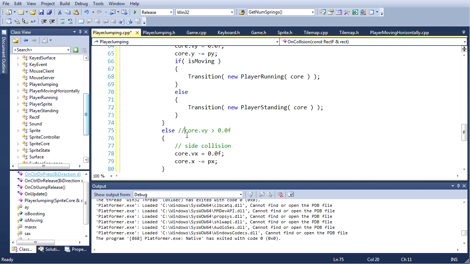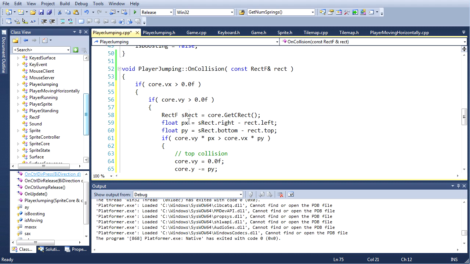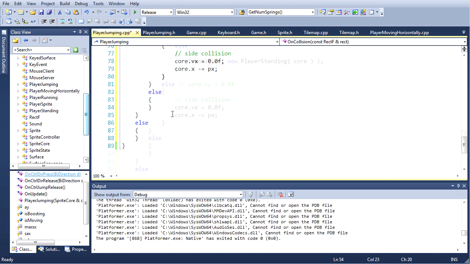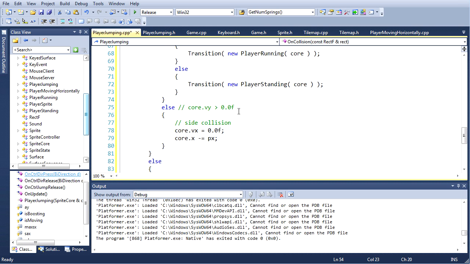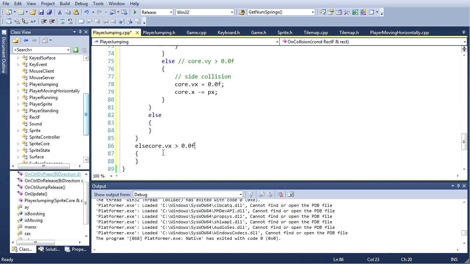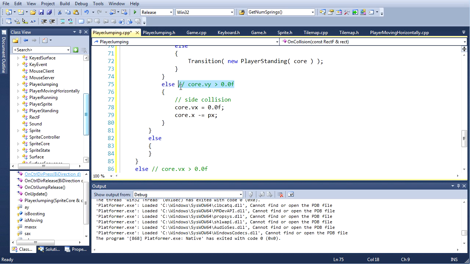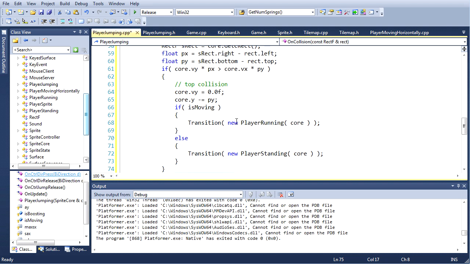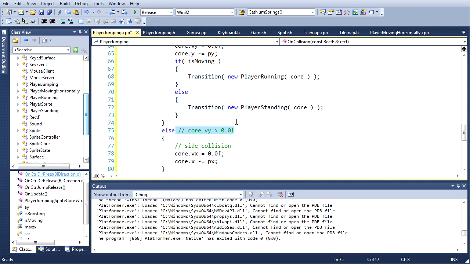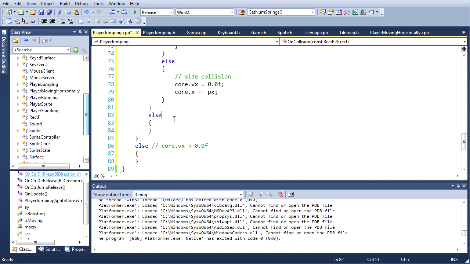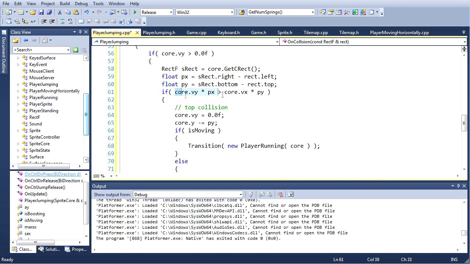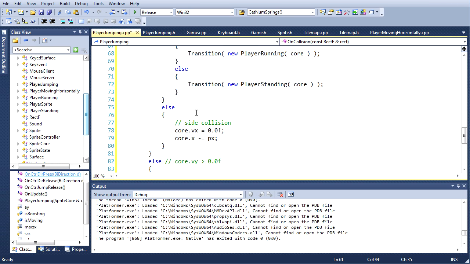Yeah, that'll make that a little easier to read. That was the wrong one. Just adding some comments here for readability's sake. Put this one here. Copy that. Put that there. Okay.